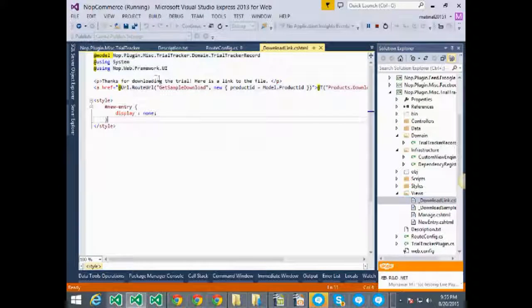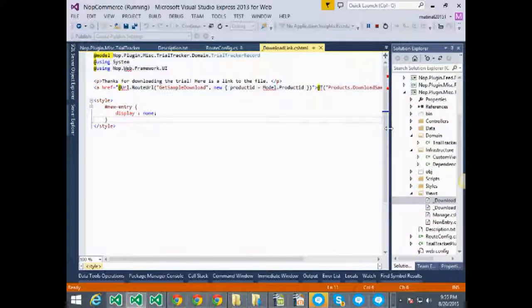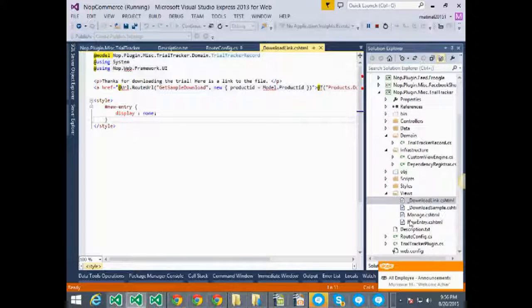Yeah, double click it. Okay, now this is a view underscore download link, which is somewhere in the nop.admin views. And its functionality is already there. It is doing already its magic there. What I want is to change that functionality, and I have overridden that view, added it here. Now after adding it here, I want the view engine to find my view first, to find this underscore download link view first, rather than the view which is in the nop.admin project.